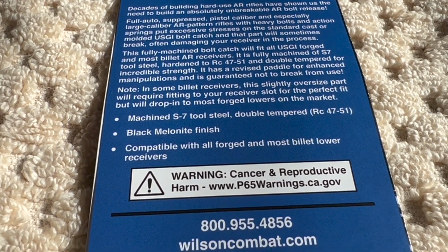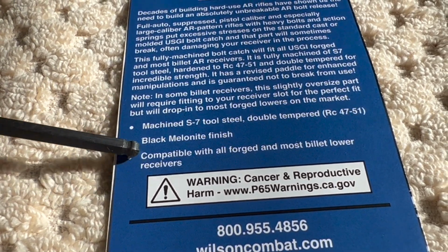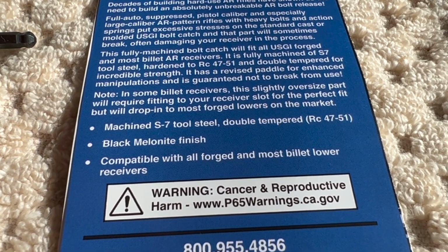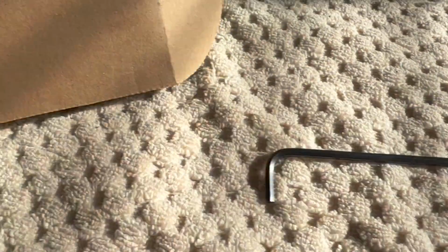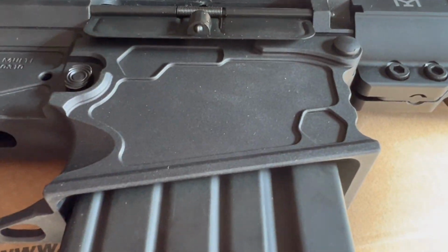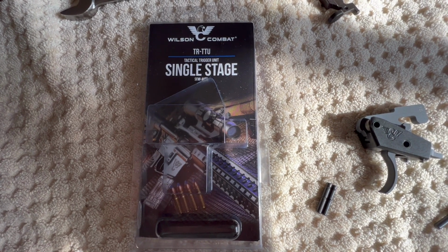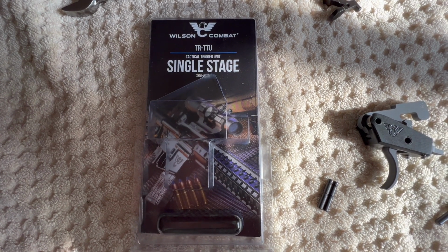Okay, Wilson Combat bolt release catch that didn't work in my receiver. I see you gave yourself a way out: compatible with all forged and most billet lower receivers. Well, apparently mine is not one of the most. Okay, bolt catch, bolt release installed, issue resolved.